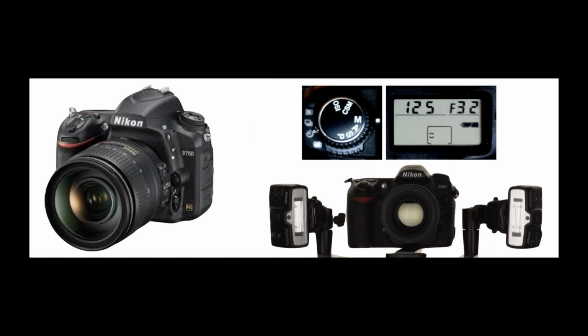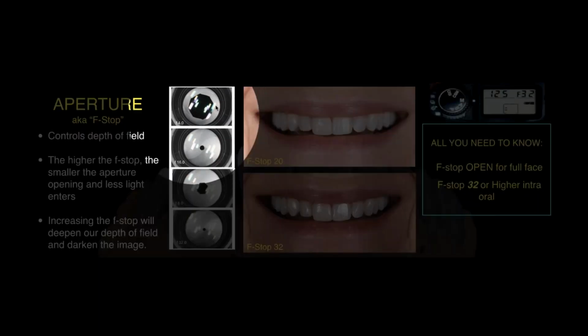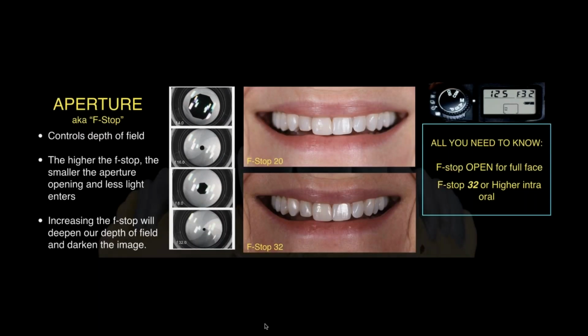So let's start with the f-stop or the aperture. What does the aperture actually mean? Well, the lower the number is, the wider opening that I have in the camera. So what that actually means is the little circle that is inside that camera lens, the lower the f-stop, 10, 12, 18, 20, the more opening I have. Now you would think that's kind of good, but in truth, it's not, because the more opening I have, it does two bad things for me.